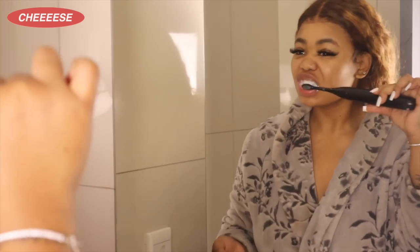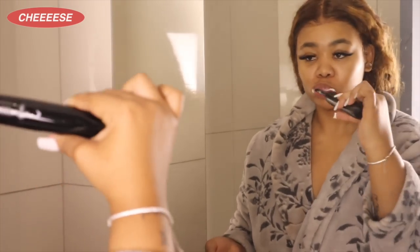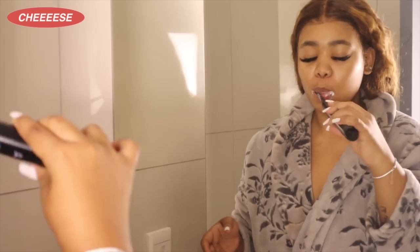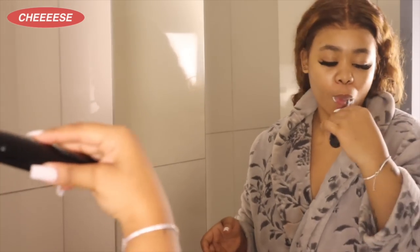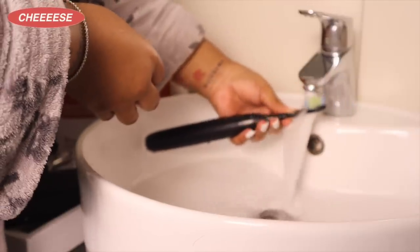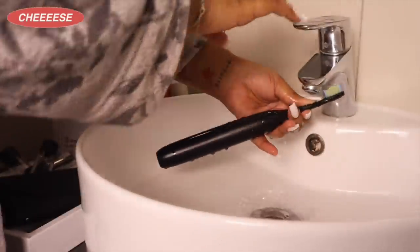Okay, so one thing I really like about this brush is that I'm so used to using a manual brush, but having used this and having the power from the toothbrush as well as you moving manually allows me to get really deep into my teeth, and it really leaves such a clean feel to your teeth. And one fun fact that you must know is that one charge keeps your expressions fresh for 300 days. So you don't always have to be charging your toothbrush. And I love that for myself. So the convenience of traveling, top notch, girls.